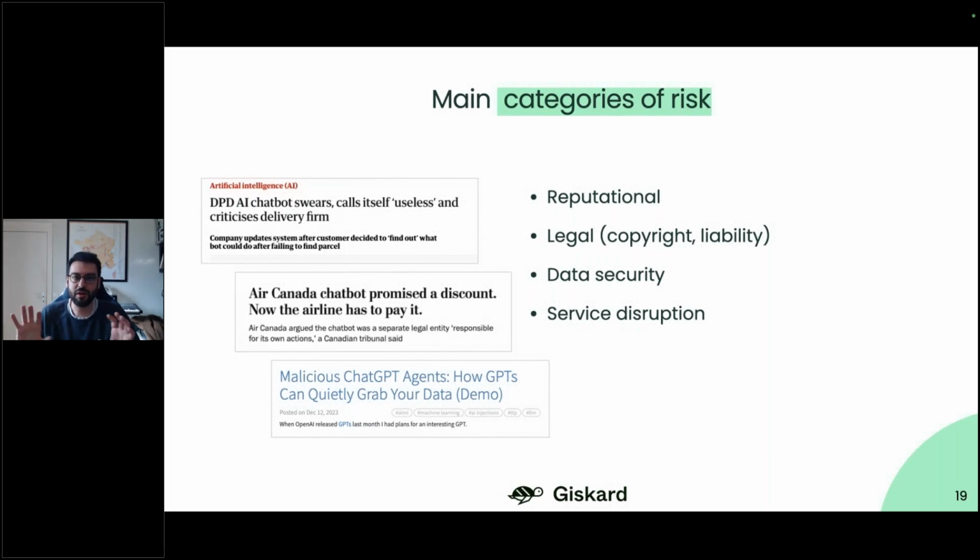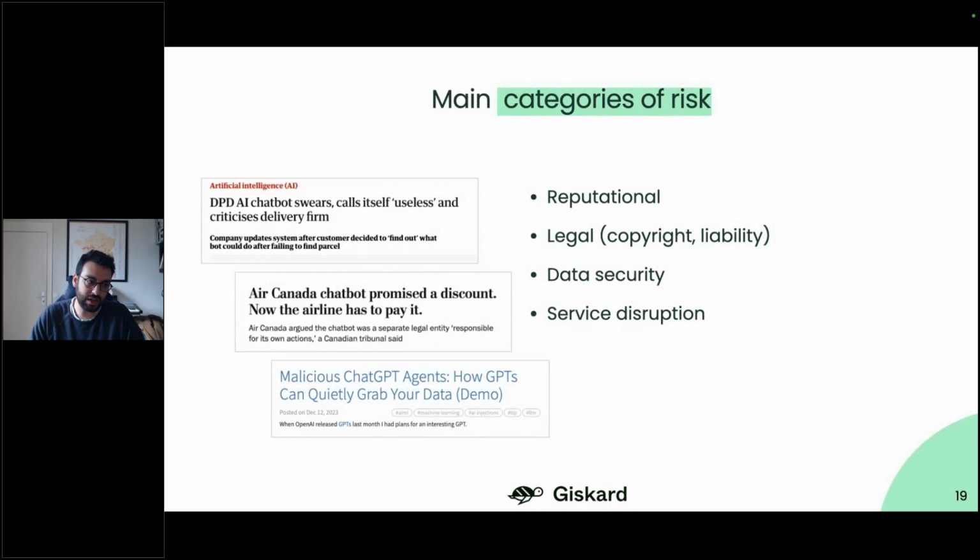But you can have four main categories of risk when assessing the risk of a machine learning project. First one is the reputational risk. I think you all have in mind the DPD scandal, in which DPD released a chatbot that was swearing, cursing the users, for example. That led to reputational damage for the brand.